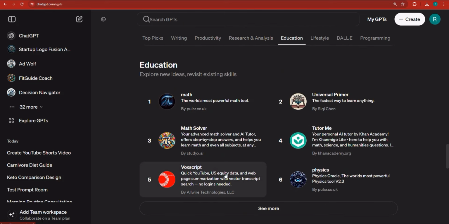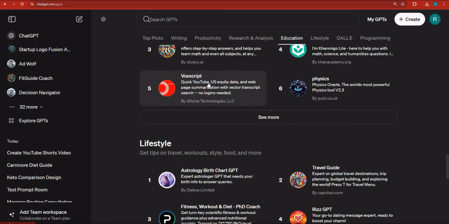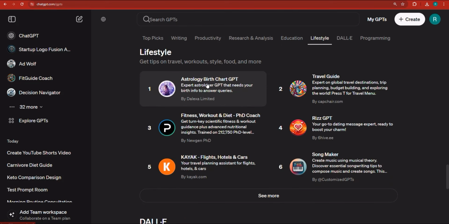Wolfram can solve maths. VoxScript can actually go ahead and take a video from YouTube. It can tell you exactly the entire script of that video. It can transcribe it. It can summarize the video for you. It can crawl that link to find out information about the video, such as tags, code, anything you might have hidden. You can give it links that it can analyze from an SEO perspective. There is a lot to talk about.